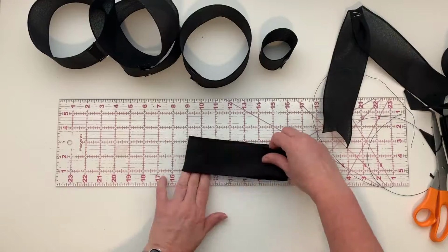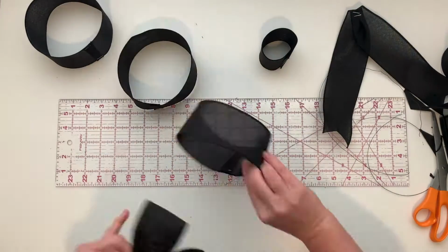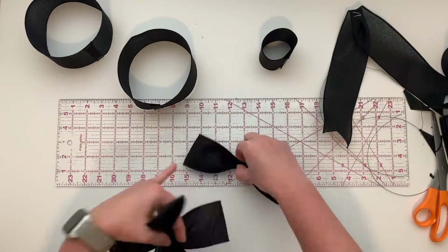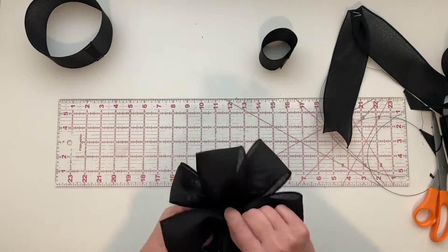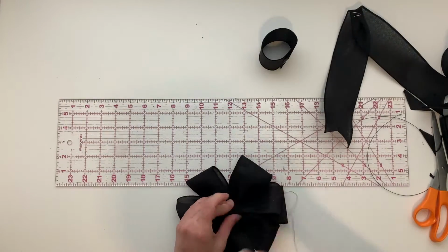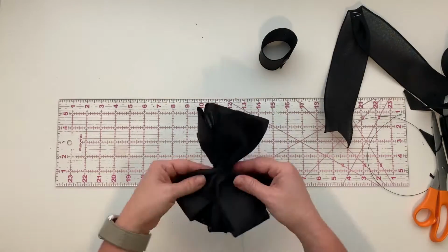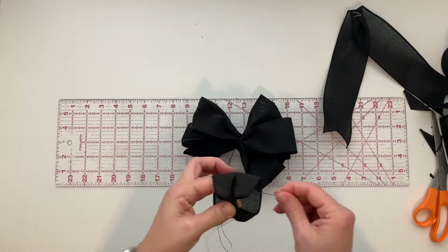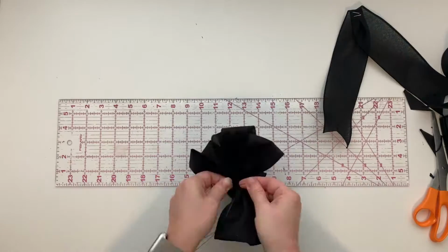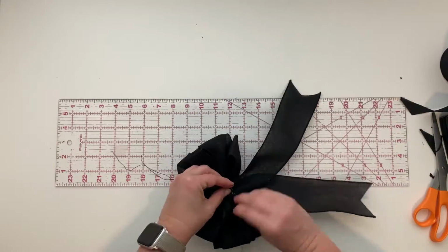Now take your 16 inch pieces that you stapled together, stack them all in the center, gather the centers and stack them all together. And then using a piece of floral wire or chenille stem, you're just going to secure them all together nicely. Then take a piece of wire and only stick it through the center of that small 8-inch piece. Don't go around the whole thing.